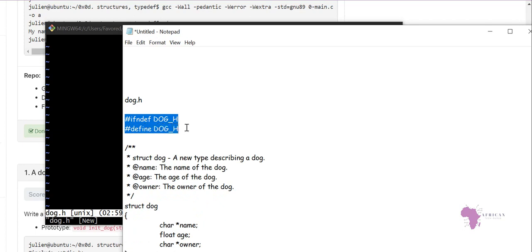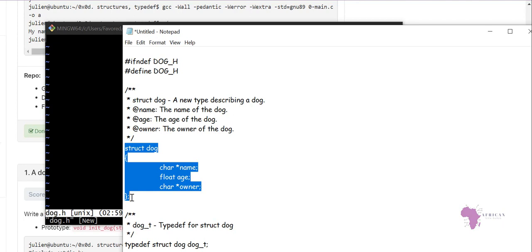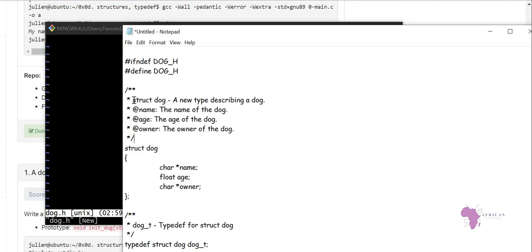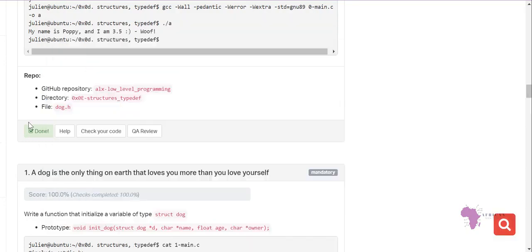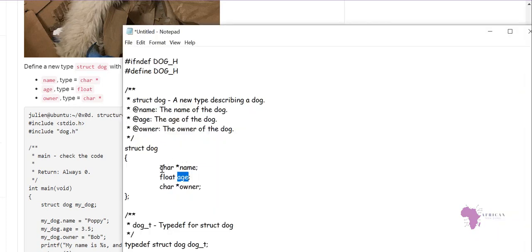This is the file that contains dog.h. Here, guys, you have the way of defining the dog. Then these are the comments, the documentation of this particular structure which I'm creating here. This is my structure that I'm being told to define: struct dog, a new type for describing a dog. Then name, which is a member of that structure, the name of the dog. Then age, the age of the dog, and owner. You have noticed here that name has been asked to be of type char, so a member of the structure dog is called name, of type char. And you see, that is like that.